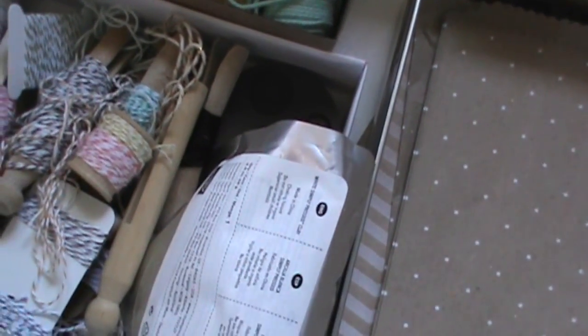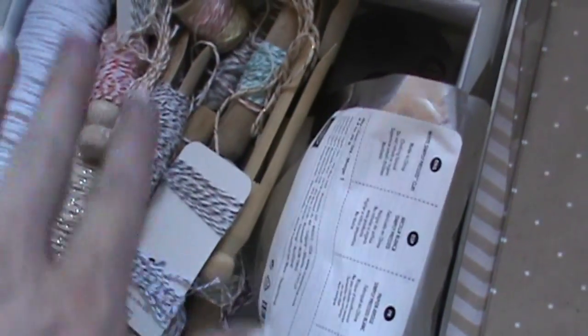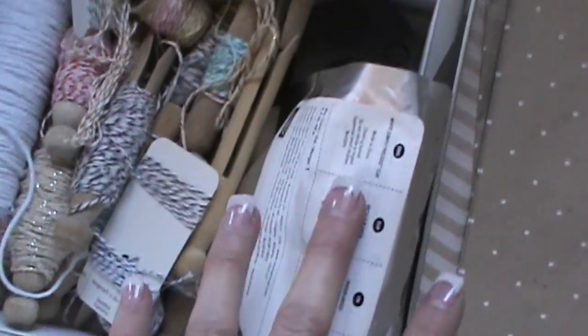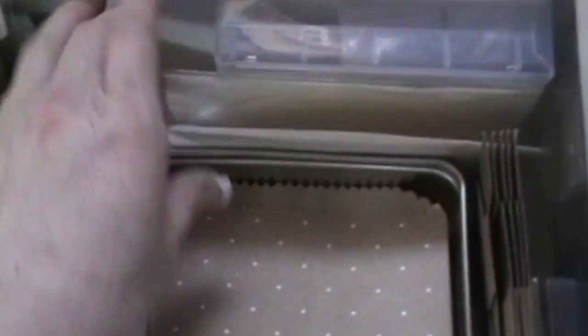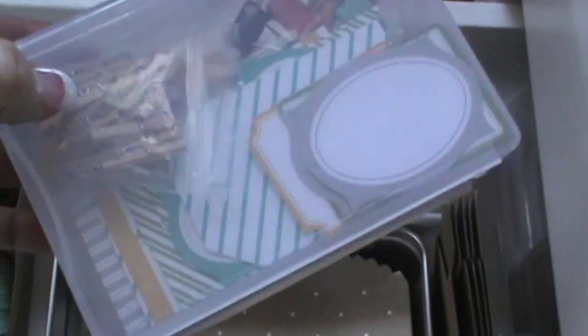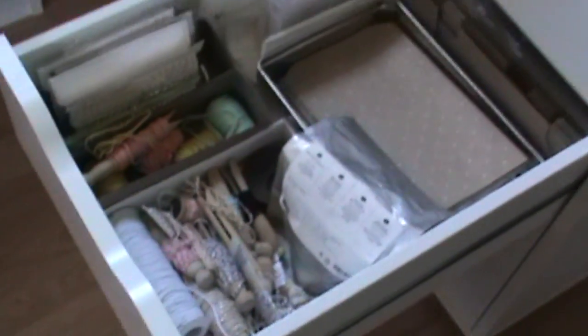Some of this just needs to be wound back up. I have an Early Espresso one already up on top of my desk, so I just need to clean that up. My bags are in here, and underneath are my boxes that aren't put together. Then here are the boxes and their covers, and right there in the back are all the clear mount cases. Here's some crepe paper, and this is where I keep all the tags - all the different tags, clothespins, and accessories. I moved it up to the third drawer.